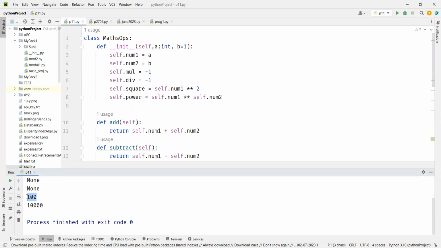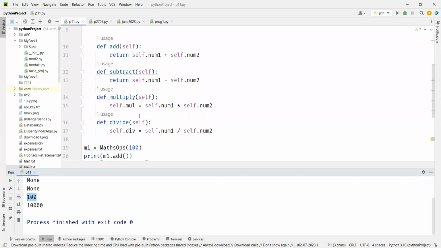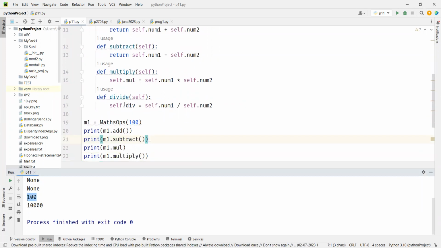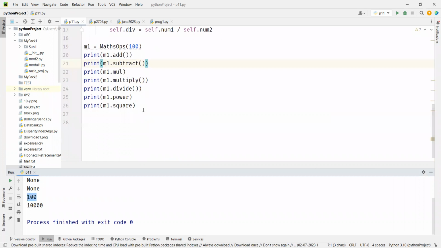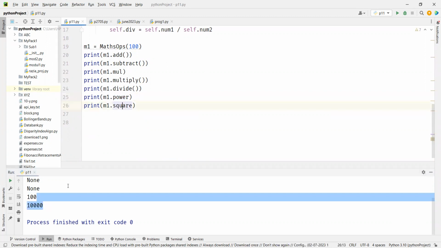So you get, no, it's not 10 square. What did I do? Num1 is 100, right? Oh, first I did power. So 10 to the power of 1, correct? And this is your square, right? 100 square.